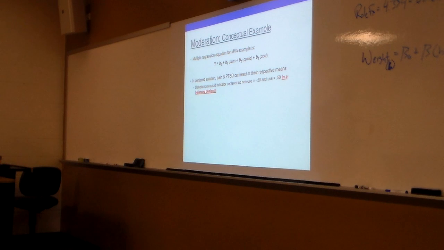In this data set that we're working with, remember our opiate use is almost 50% not using and 50% using. So when I go through and center, I take the opiate use 0, 1 value and subtract the mean, which is right at 0.5. Now anybody who's not using opiates has a value of negative 0.5, and everybody who does have opiate use has a value of 0.5. If I'm holding opiate use constant at 0, it just means I'm controlling for opiate use. No one actually has a value of 0. It just means I'm controlling for this dichotomous predictor, okay?